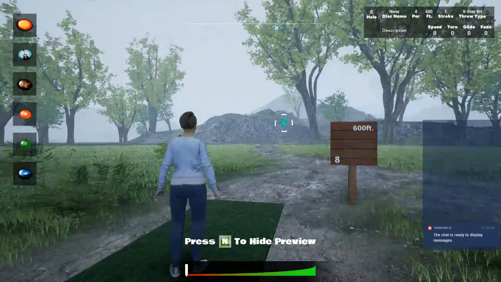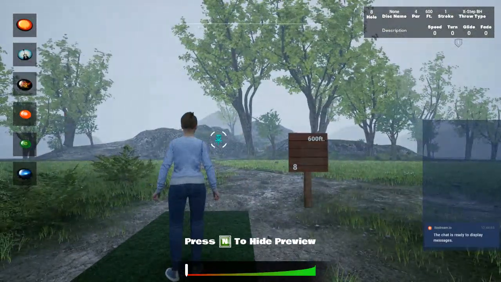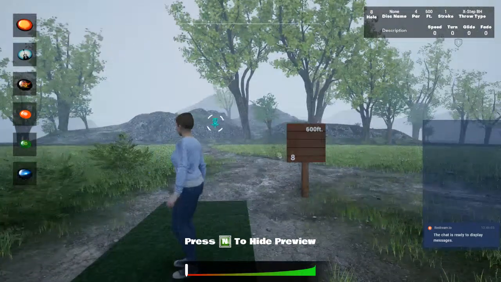And I did notice that the weather is slowly changing. So the dynamic weather is working much, much better. It's not just like raining on and off every 30 seconds.